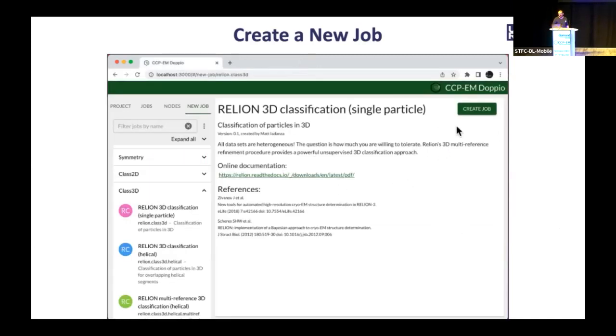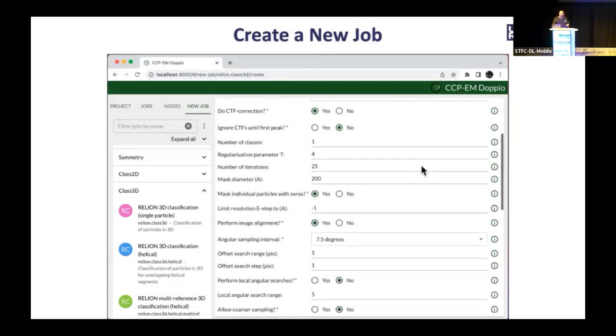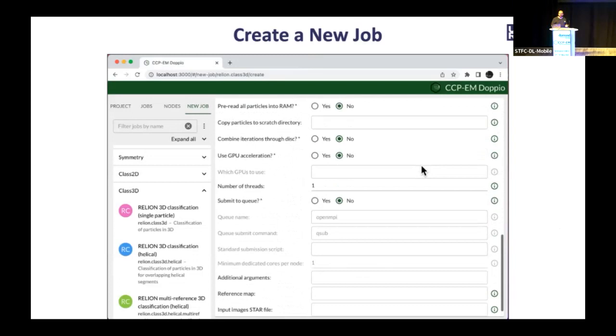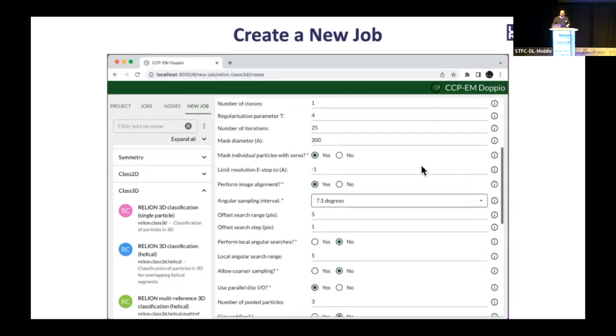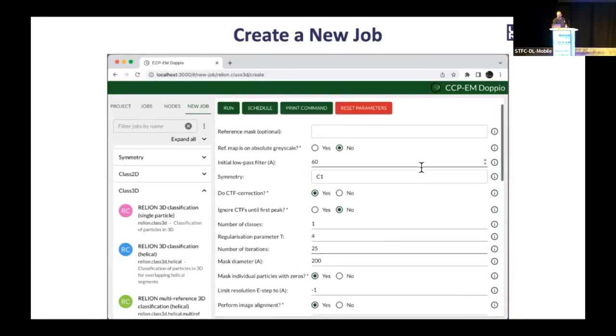Now you're given a screen to enter all your running parameters. And there's a lot of validation added on here. So the pipeliner is in real time validating everything you enter, giving you file suggestions, and won't let you run a job that's going to immediately fail. It'll instead raise a warning and tell you why and let you correct your errors.